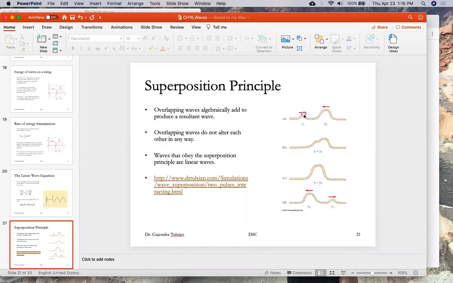So here is a string, and here's a pulse on the string traveling to the right, and here's a pulse simultaneously traveling to the left. The interesting thing about this is when the two pulses arrive at the same location, when they combine, they add up. And once they pass each other, you see their form has not changed. So when they're at the same location, they will algebraically add, and once they interact, they do not change each other's nature. So that's the superposition principle. When there are multiple pulses at a given location, you just sum them up.